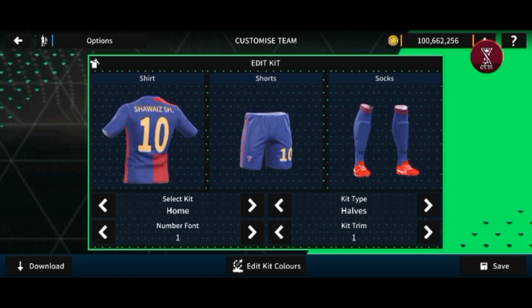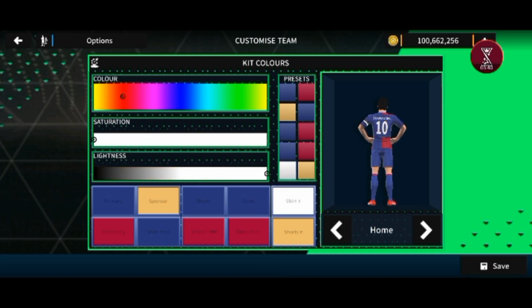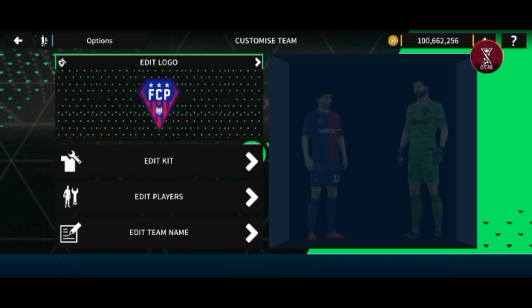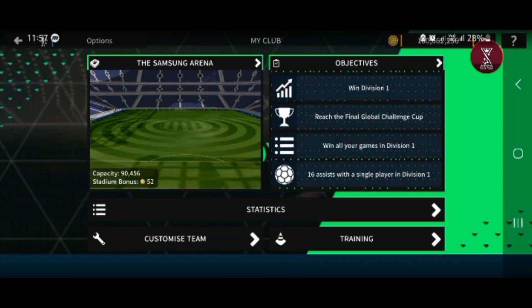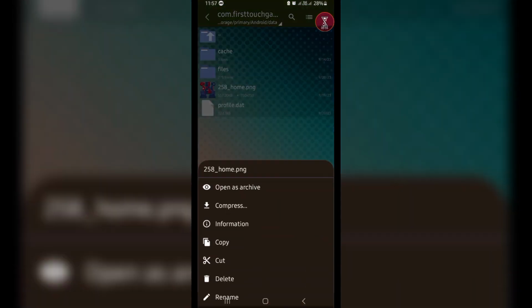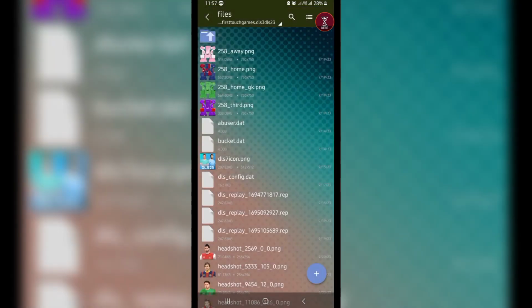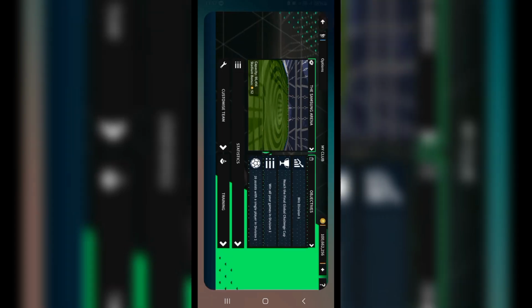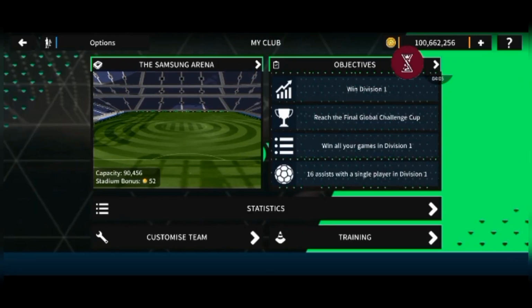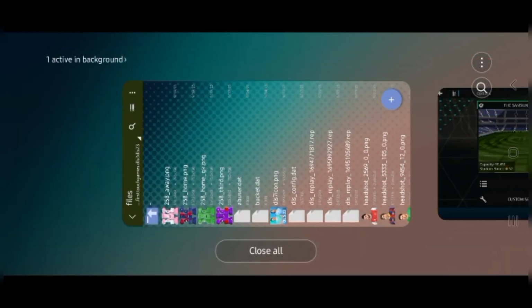Let's go here, and I will save it, and if I do it white, okay, so I will color it white, and here I saved it. Okay, so here it is done, and now I will go back, and after doing some changes I will just cut it and paste it in the file. So here the file has been moved, and I will open the DLS again. So let's just see what happened. It's not changed here. I think it needs a restart after that.